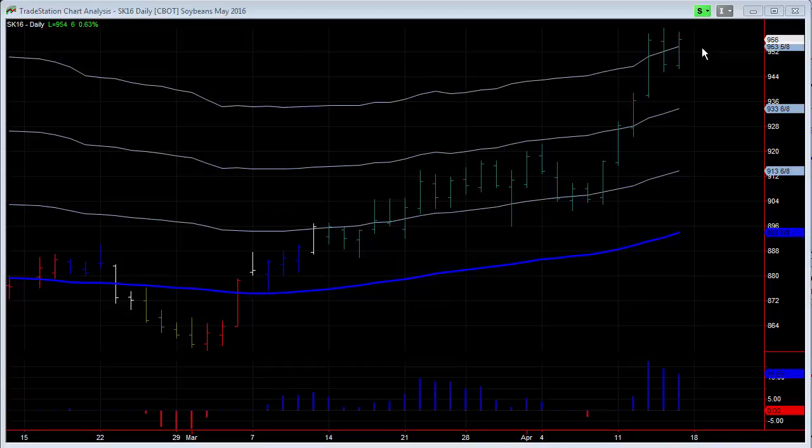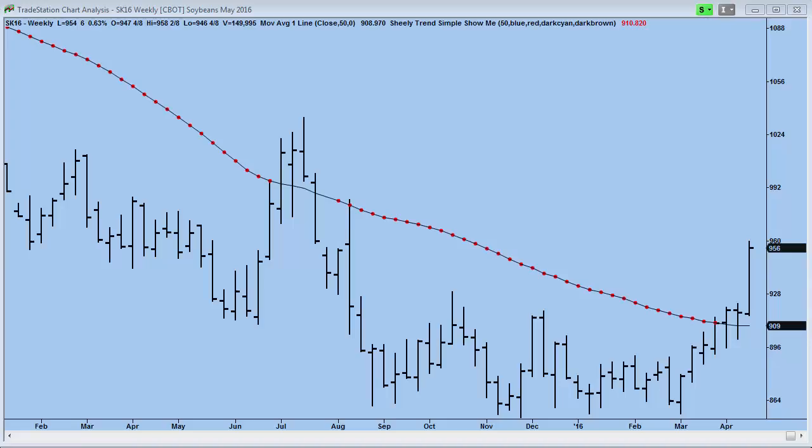Watch the market. Now, let me show you something about the weekly as well. Take a look at the weekly chart from the lows, and you're noticing it's 1, 2, 3, 4, 5, 6, 7 weeks in a row. This is what we call vertical price action. But we have gone straight above the moving averages of the weekly chart, something similar to what we saw in 2015. So this is why we're looking for price action to have a correction fairly soon, at least within a week. So watch this price action.